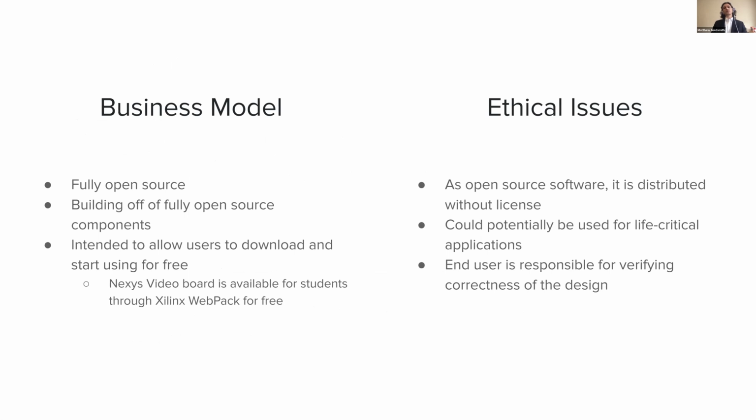Our business model is that we didn't really have one. We're intending to release this as fully open source, which is why we're building off of fully open source components. Our intention is to allow users to download and use our product for free. There aren't too many ethical issues. As it is open source software, it's distributed without a license. And while it could be used in applications such as life-critical devices, the end user who creates such life-critical devices is responsible for verifying the correctness of their design, even if they do use our toolchain to help them get there.